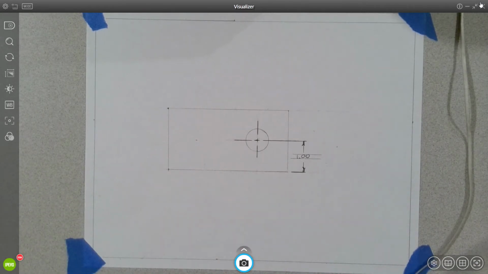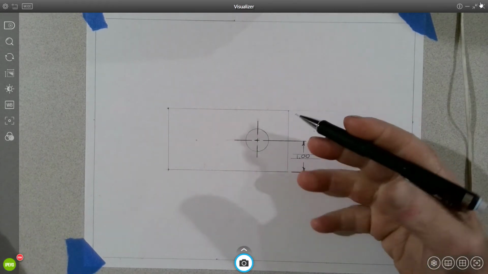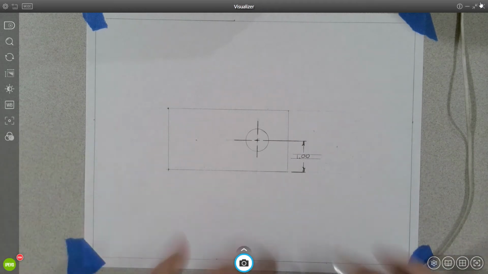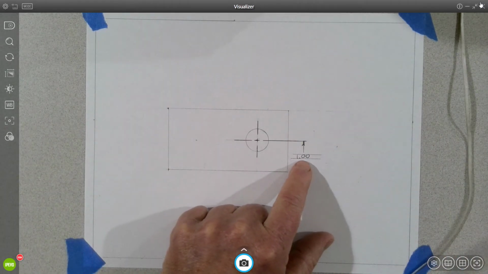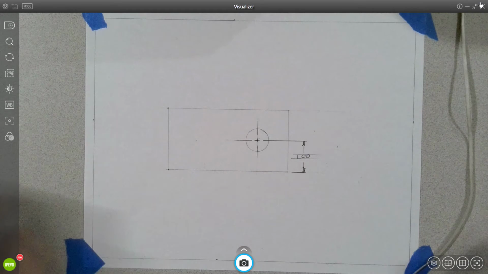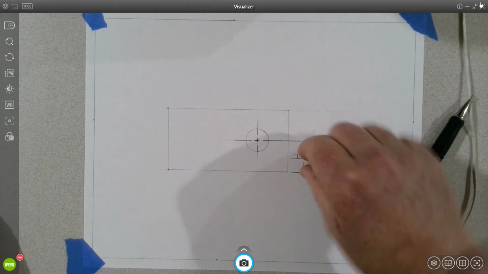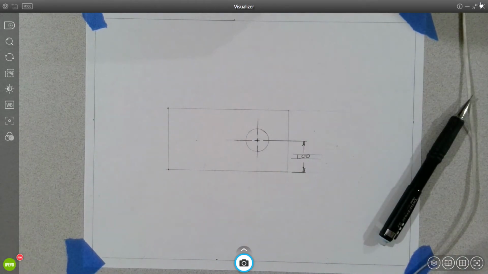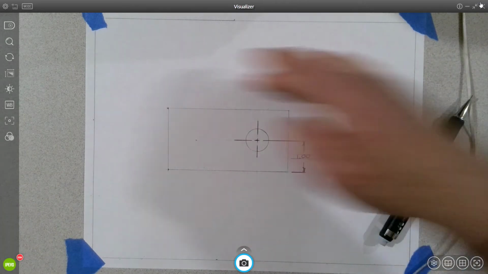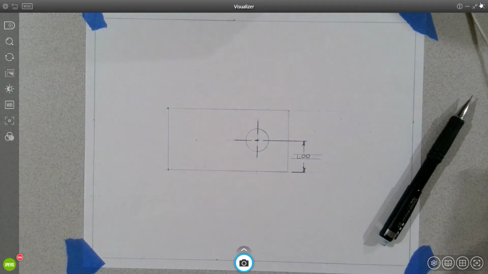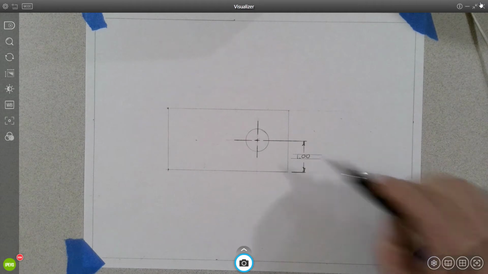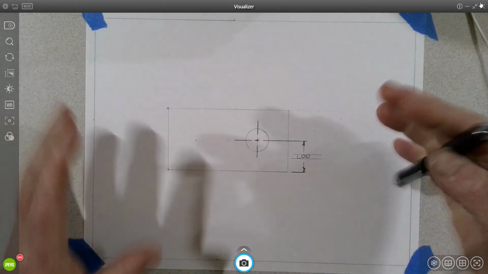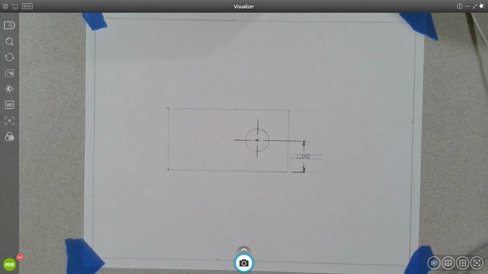All right, so mechanical is unidirectional, meaning all text is this direction. Architectural, which we're not doing right now, then this can flip, and that's called bidirectional, where you have some vertical and horizontal text. So right now, we're going to do unidirectional, one direction, meaning we don't have to like turn our head to read all this, okay?